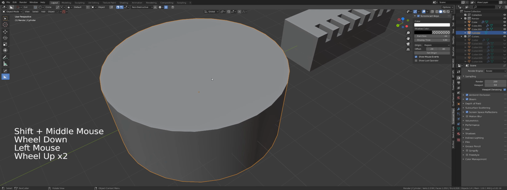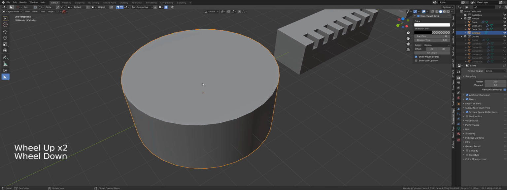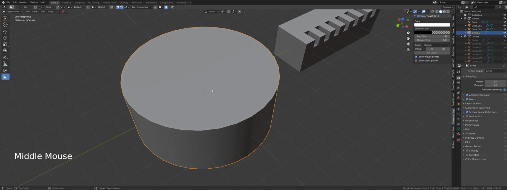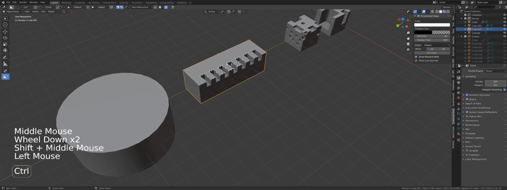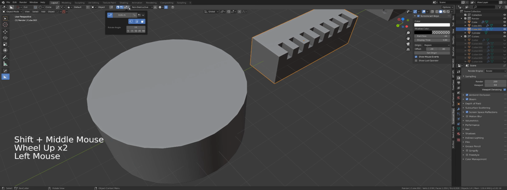So if you click on an object and press Control, you can see that now we have a dot in the middle of the mesh, and depending on the mesh, you can see different alignment.